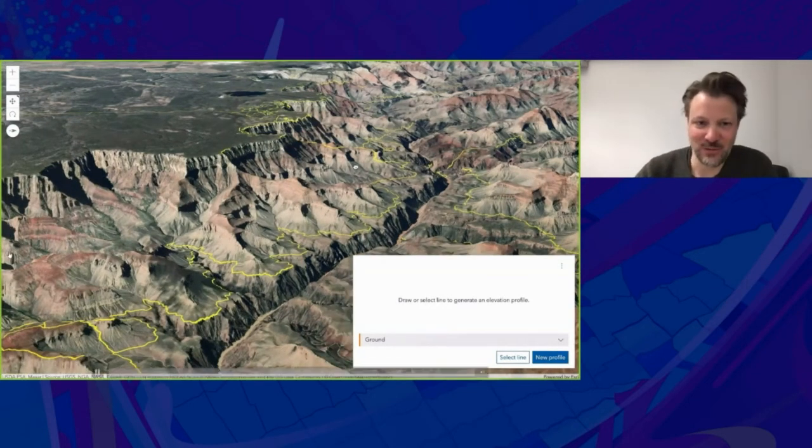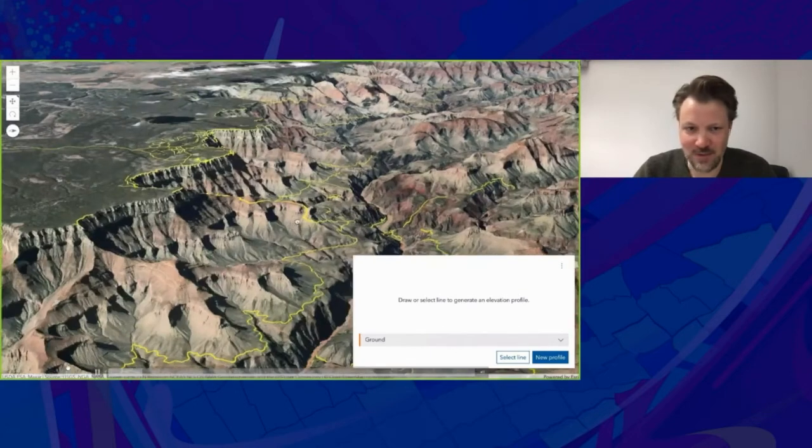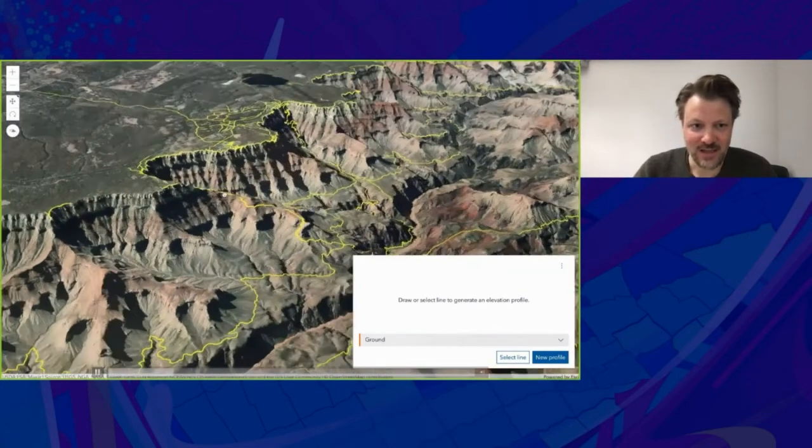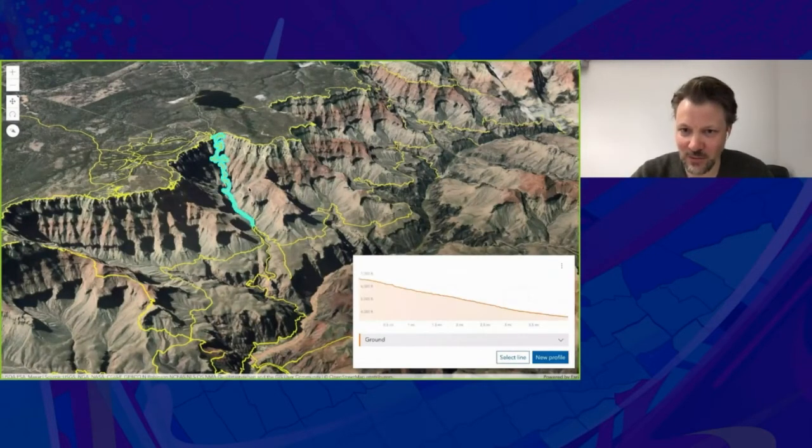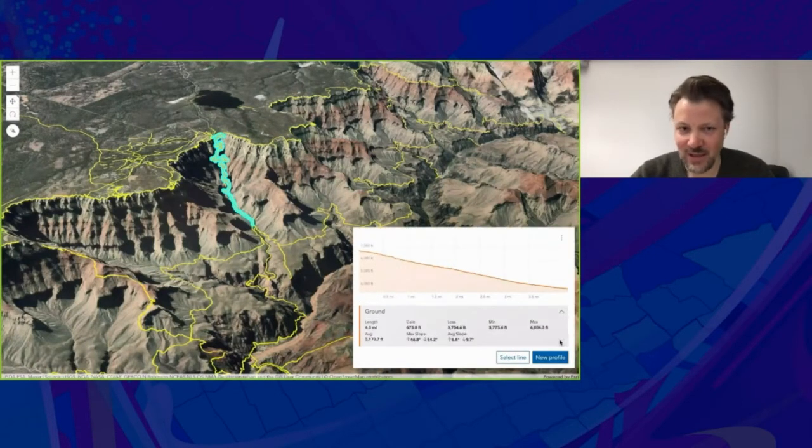Yeah, this is already presented in plenary. New elevation profile we added that works in 2D and 3D, which allows you, for example, to select existing lines. For example, one of the hikes here going from the Grand Canyon Village.